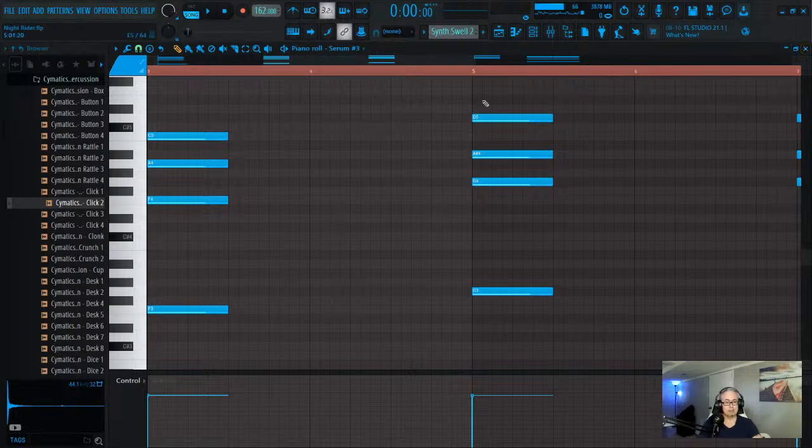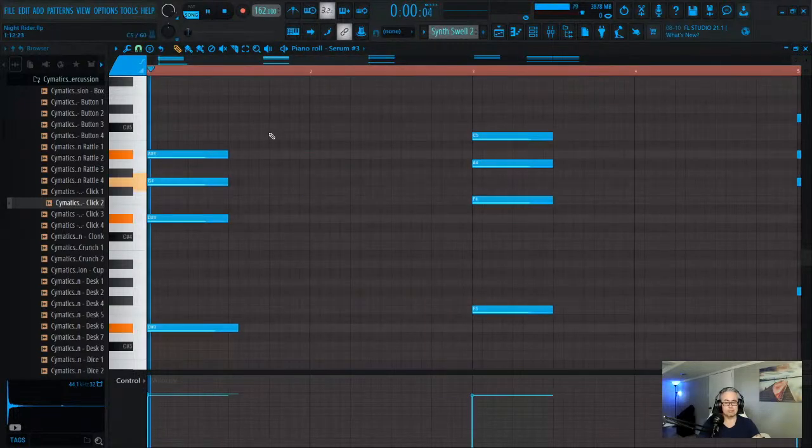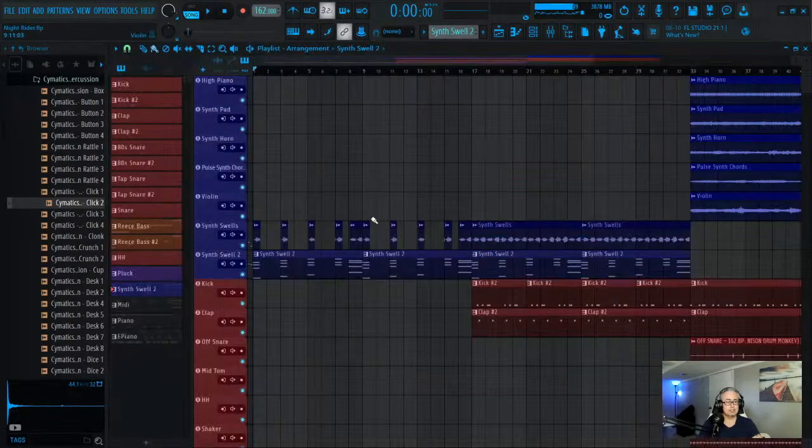There we go. For example, let me move all the way to the left so you can see it. All right. So that's where you can add your specific notes and your velocity, how hard you're hitting the different notes. You can pan it left and right, and you can do a lot of powerful things in the piano roll as well.